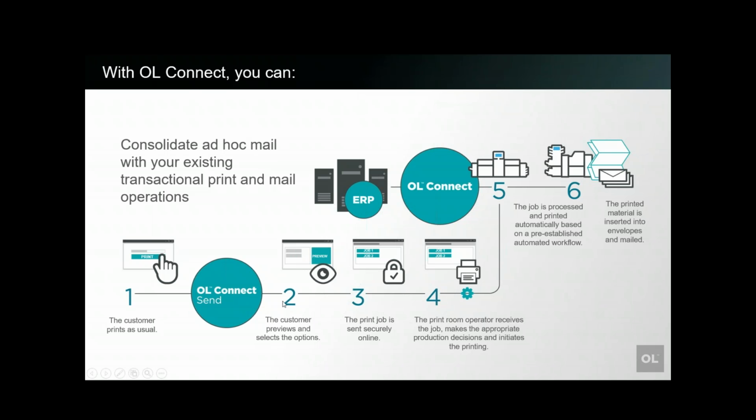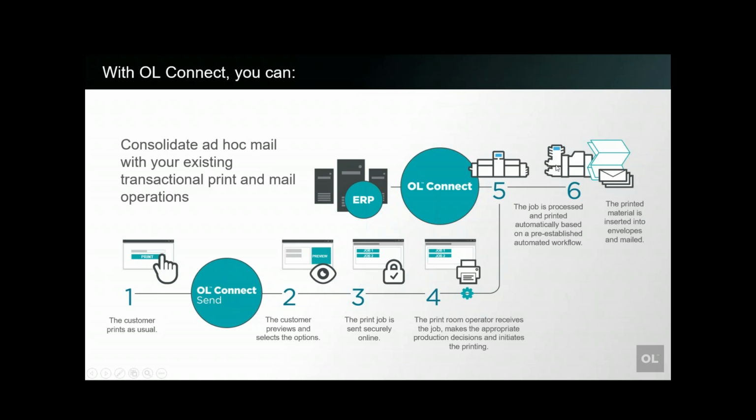So basically, this is how we think the process should work. The user prints everything as they are used to. Oil Connect Sense takes over the document. Customer approves it. It's being sent to the server. Server takes the information from the ERP system for accounting, for payments, and this kind of things. And the print operator actually prints it when he gets enough documents for the print, or in designated time, let's say 3 p.m. or 4 p.m. or whatever the designated time would be for the mail pieces for today.